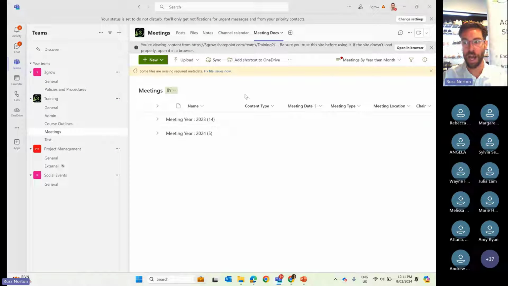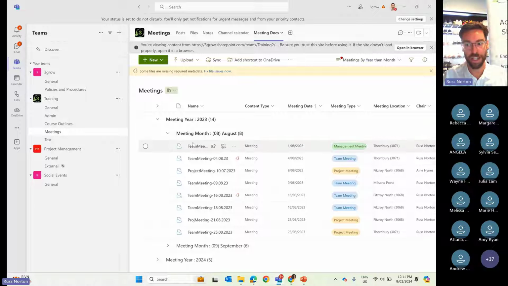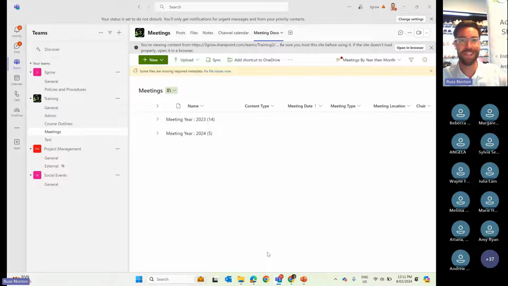paste in the URL, and what you'll now see is we're actually getting, I think this was the meeting. Yeah, this is not the one with the document sets. Doesn't matter which one. We just add a website tab. Oh, sorry, it is. I'm lying. So here we've got the full SharePoint experience with document sets, metadata, views available through Teams. So don't just chuck everything in the Files tab, create your libraries through SharePoint. So that's SharePoint-first information architecture, and then surface that via the team as additional tabs.